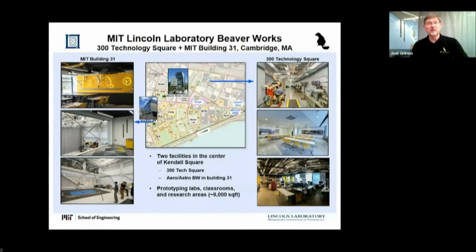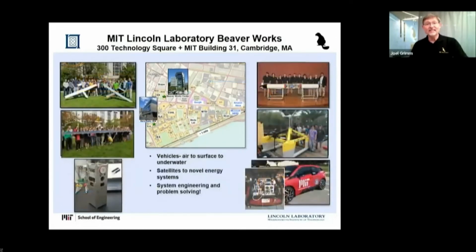The idea that we can take real-world projects that we see at Lincoln Laboratory and challenge MIT students to develop new and unique solutions, researching, testing, prototyping, as they learn how to be scientists and engineers is one of the strengths of BeaverWorks. An idea is just an idea until you build it. And the shops are where you can do that, to go from ideas to prototypes. So much is learned in the process of creating and building. And as collaboration is key to innovation, we want the collaboration with scientists and students to inspire great things for them to do more and go farther with their ideas.